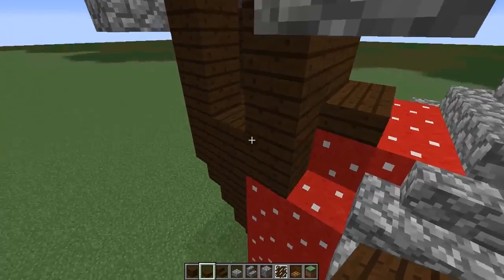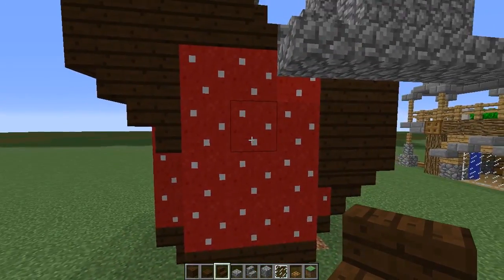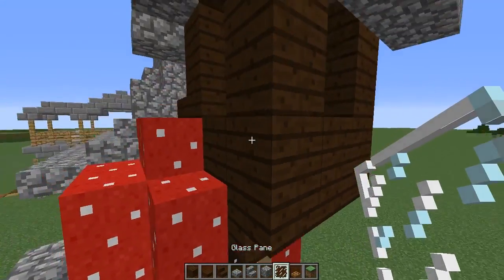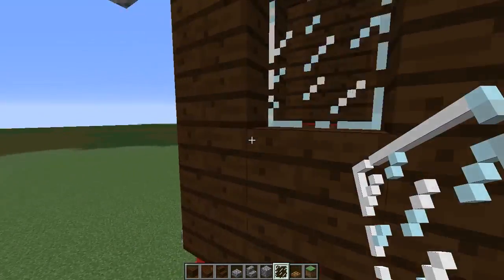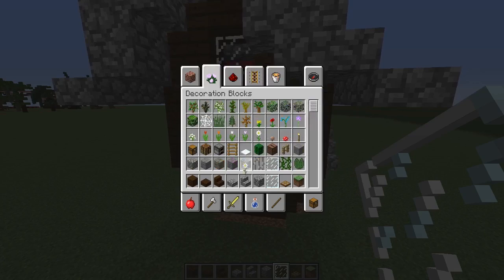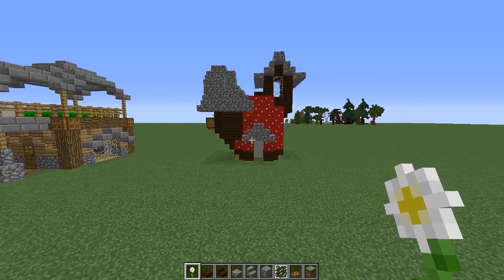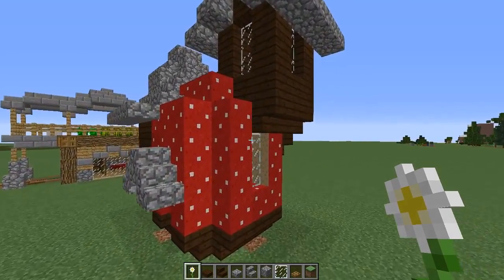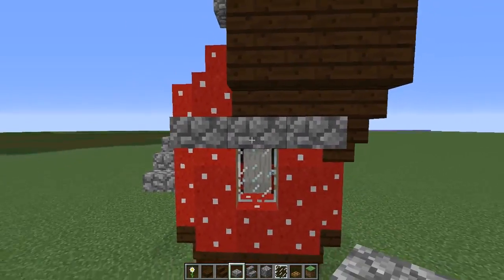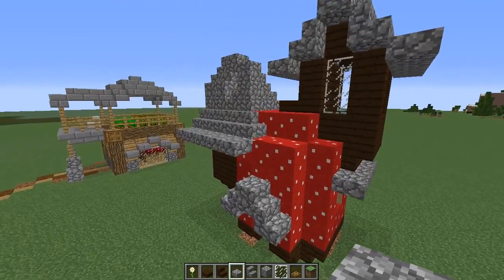And you also would have noticed that I'm adding lots of staircases when I'm attaching the walls to the mushroom because you want to make it kind of look like support beams going and attaching to the mushroom. I'm now adding some window panes and some flowers. I've chosen daisies. I think the white looks quite nice with the brown of the dark oak and the red of the mushroom. I also like that little window overhang too.